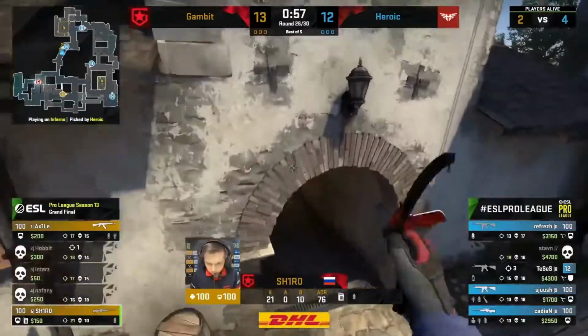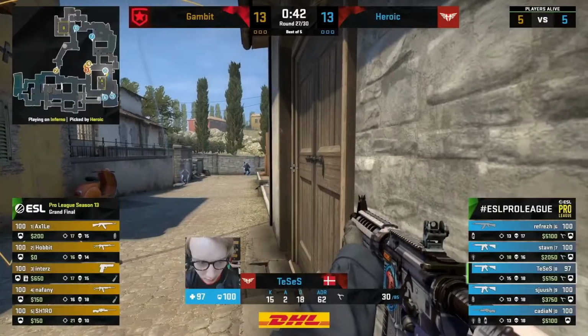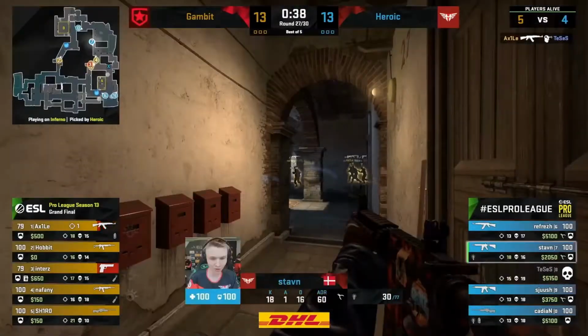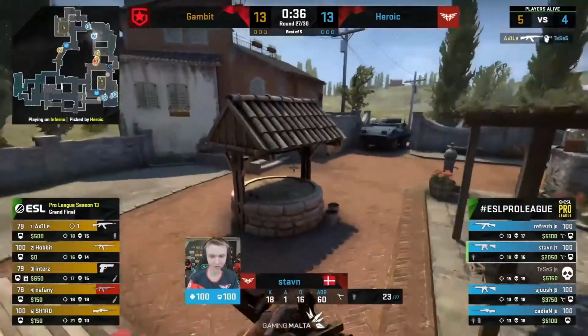They found the early frag. Tessus to be smoked. Flash for the go. It looks good. Aiming. Oh, no! Oh, he's absolutely lost it.